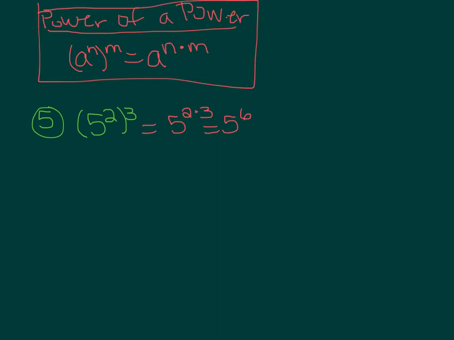Now, a lot of people confuse this one with the previous thing, so I'll just write off to the side. Our previous property, it looks really similar, but there is one slight difference. The previous property would have been written as 5 to the 2nd times 5 to the 3rd. You'll notice that we have 2 exponents, they both have a base of 5. That one we would have added. So just keep that in mind when you're doing these. Make sure you know which property you have to use. Make sure you know if you have to add or multiply.